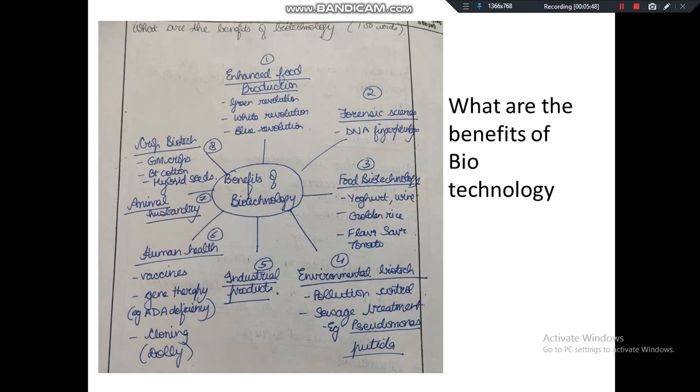Then we have cloning. Dolly sheep was cloned. I have given a few examples also. Then next is animal husbandry, and also we have crop biotechnology. You can give examples within these subheadings as well. For example, the BT cotton, hybrid seeds, etc. In case of animal husbandry, also you can give enhanced milk production. Then in case of industrial products, also you can give certain examples, for example, you can write about artificial insulin, that was produced with the help of biotechnology.